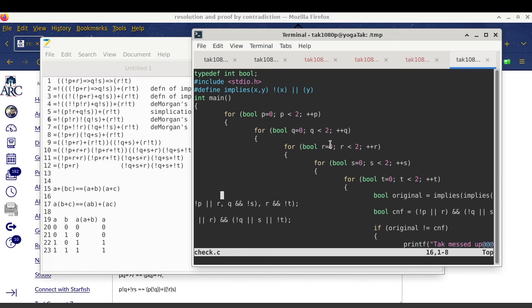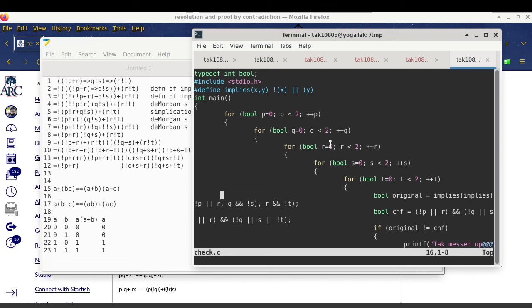Am I making any sense? Maybe? No? Do you guys still remember the mechanical method to turn an expression into a CNF? Okay. Well, I did talk about it. So if you forget, you can go back to the earlier video and learn about that one. But all I'm trying to say is the structure is already here. You just need a conditional statement down here at the deepest level of the nested loops. See if the expression that you're interested in is false or not. If it is false, then you need to do something about it. If it is true, you don't have anything to do.